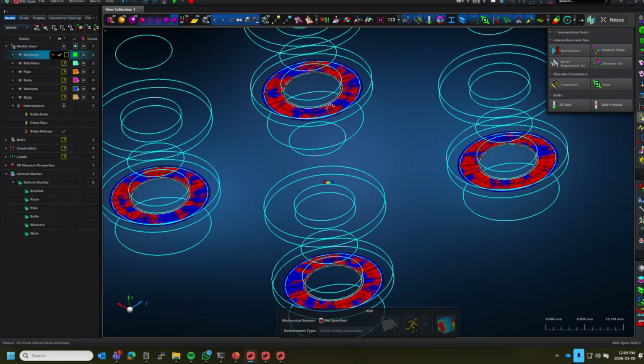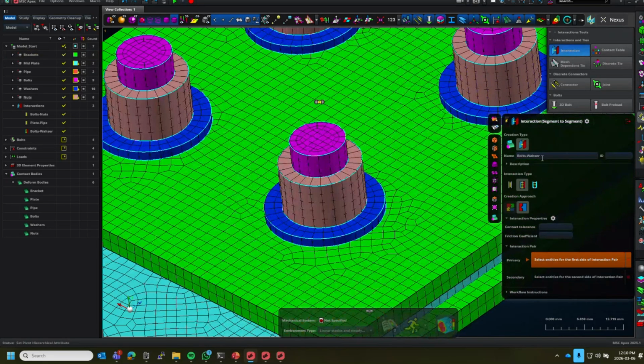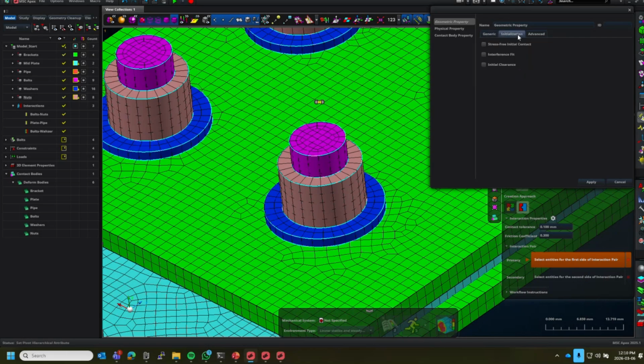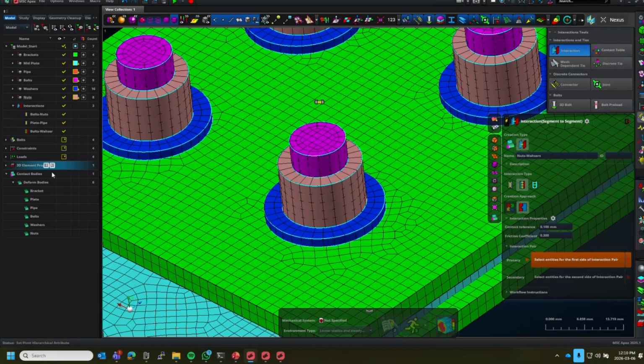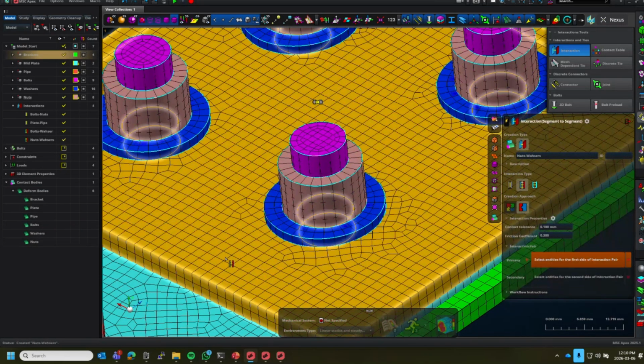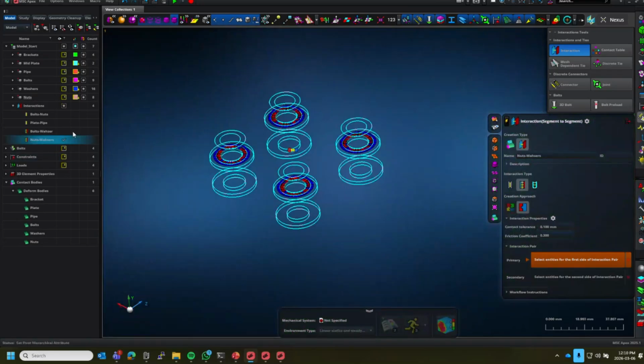Now, again, we can do the same for the rest. So the nuts to the washers. See, I mistyped washer there. Nuts to washers. And we can now fill this in: 0.1, 0.3, and activate that stress-free initial. And then this is the nuts and the washers. If I have a look at those, they now look correct at least. So that's the nut side and that's the bolt side.